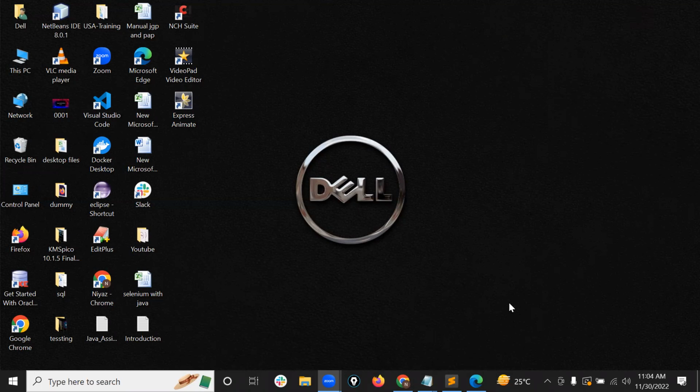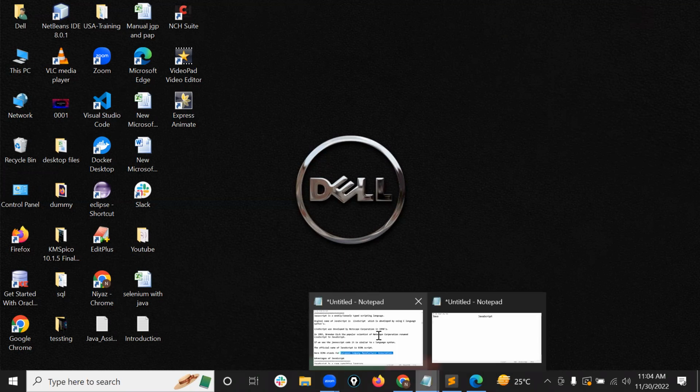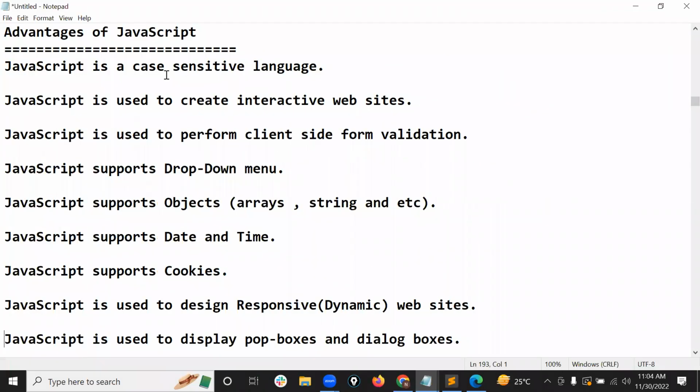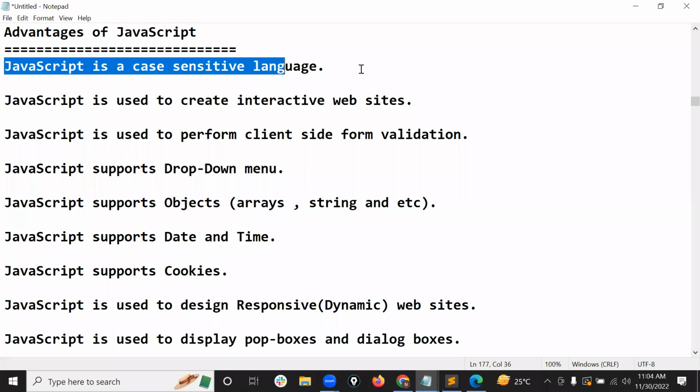See, remember, the first thing I want to tell you. Let me tell you the first line. It is a case sensitive language. Case sensitive means upper means upper, lower means lower. HTML is case insensitive. CSS and JavaScript both are case sensitive. For example, background hyphen property: B small, everything small. Can you write a capital letter? No, otherwise the property will not work. So CSS is also case sensitive. JavaScript is also case sensitive.